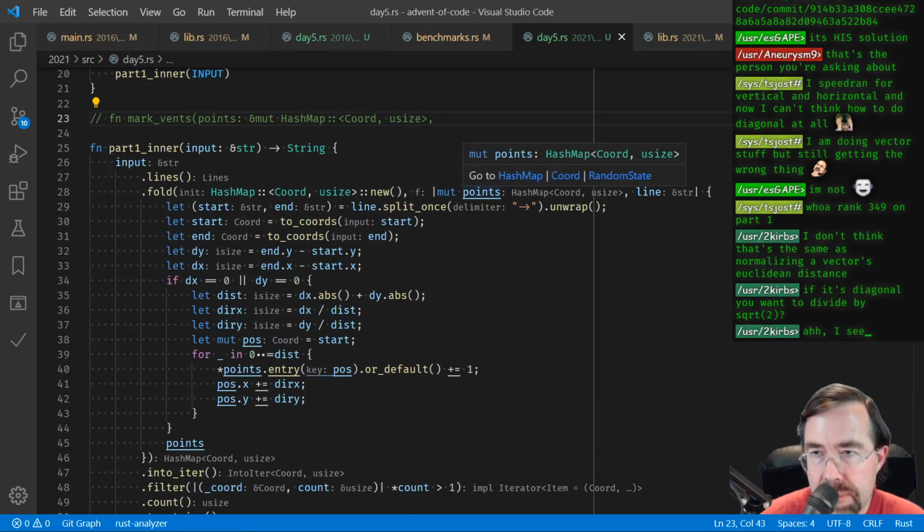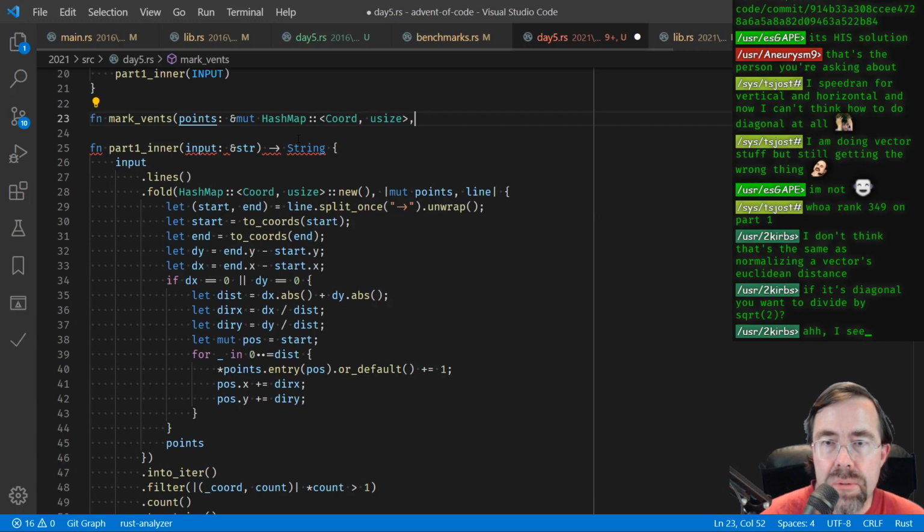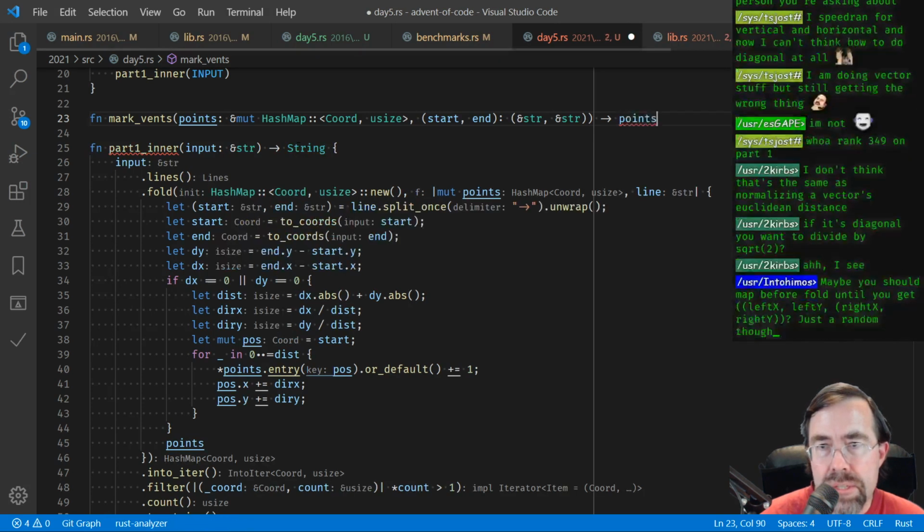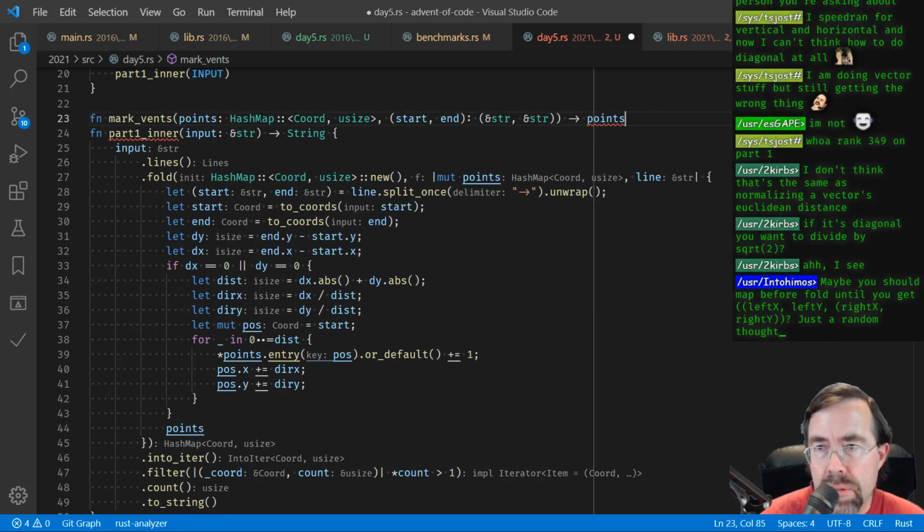Okay, so this is a tuple having two slices in it. Okay, so it would be start, end, and then colon, and then like this, right? I think. And then the output of that would be points. Actually, we can just move it in and move it out. Like so.